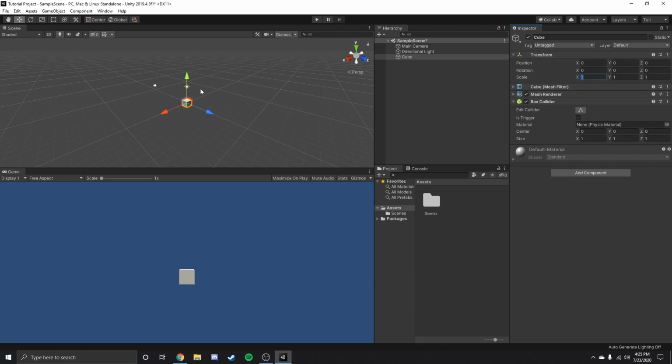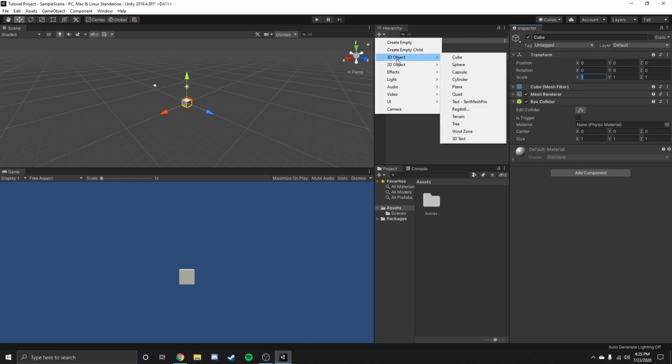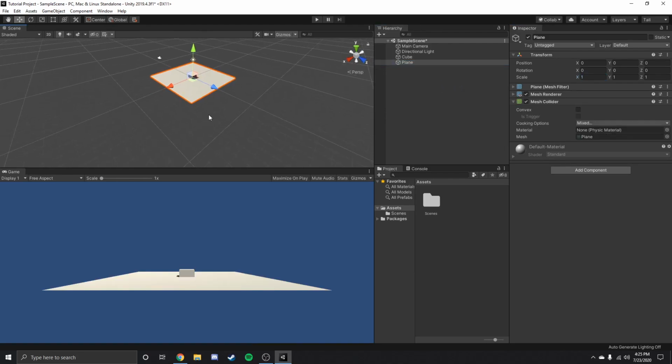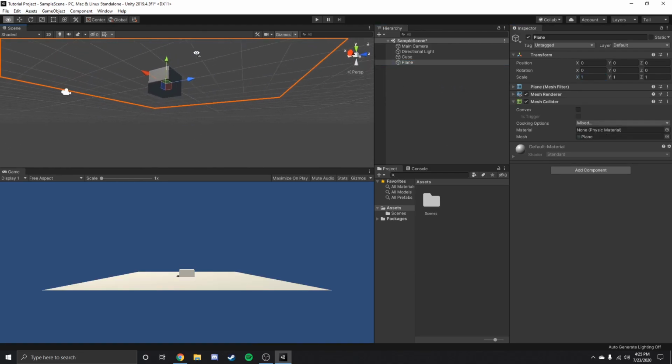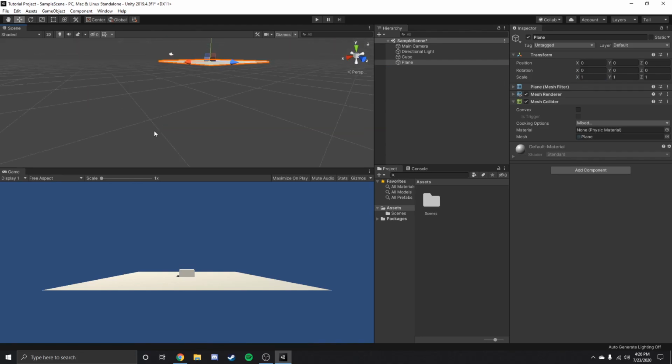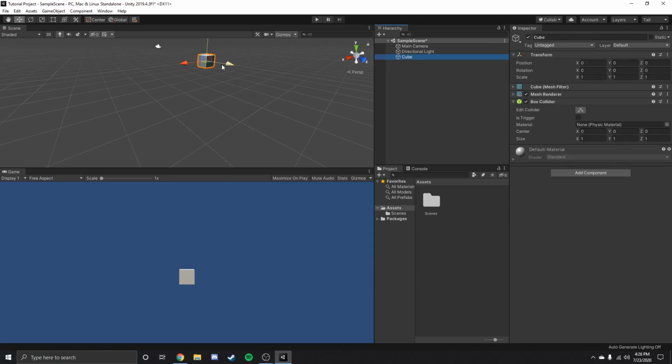And then I like to make my ground out of a cube, just so it has a little bit of a thickness. If you're dealing with physics and gravity and things like that, you might glitch through really thin objects, so something like a plane. You might end up actually glitching through, and a plane is just seeable from one side. So, yeah, I like to use a cube, a little bit of thickness. It really doesn't matter. You can do either one.